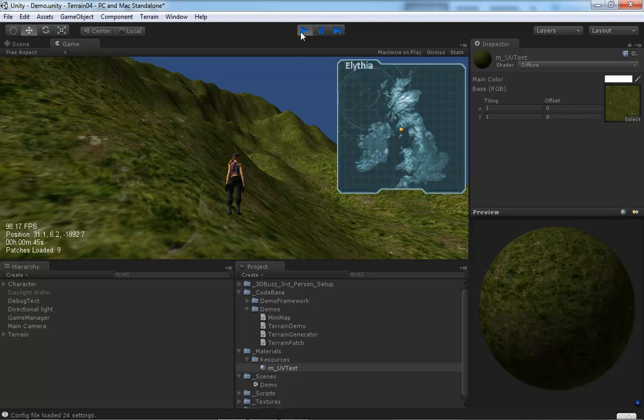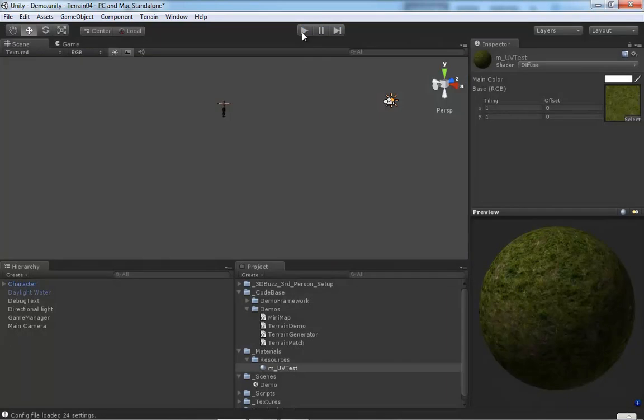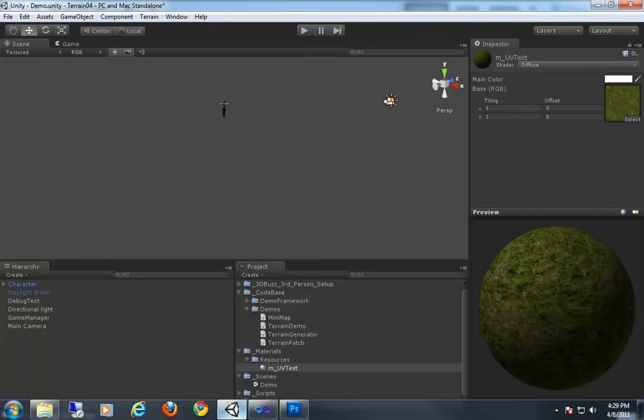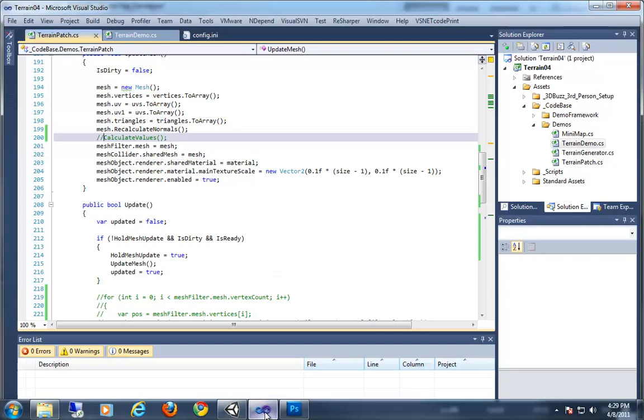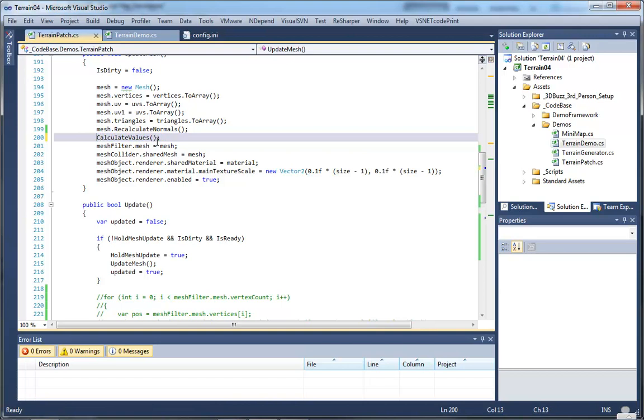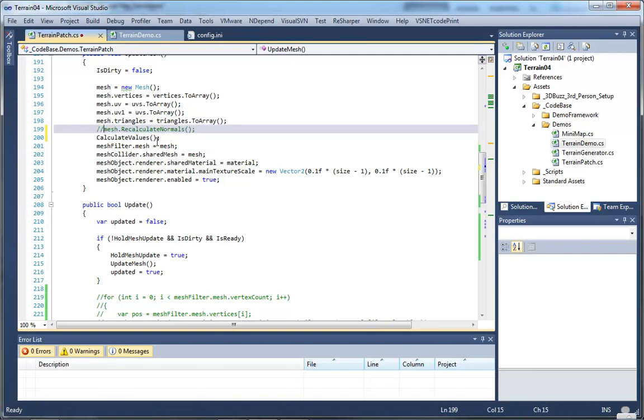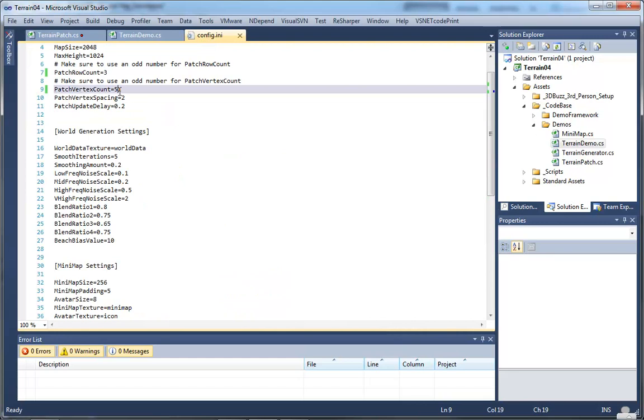Very cool. And then I want to demonstrate one other thing. Let's go ahead and stop it. There we go. Now back in the code, I want to use our new normal map calculation part. I'm going to drop our size down a bit. Let's go to config and down to 25.